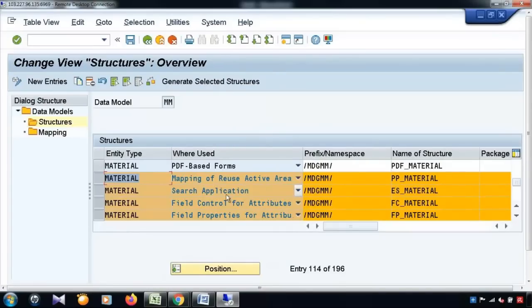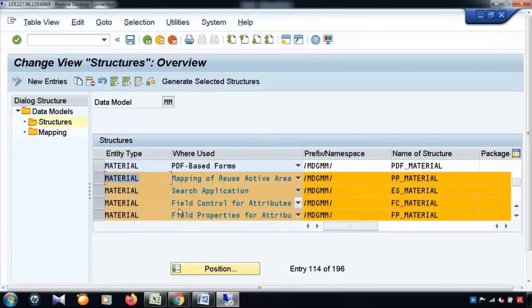Similarly, search application. So let's say the custom field which we have added, if it is not part of this search application, then down the line when we search this field value, we will not be able to get it. So we need to incorporate that particular custom field also in the search application.